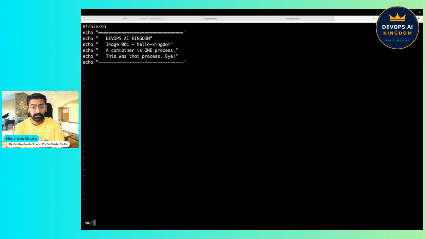Then I type a colon, which lets me give VI a command. So colon is needed to put commands in the VI editor, followed by W. W is for write, and that means save. And Q is for quit. So colon WQ and press enter saves and quits.